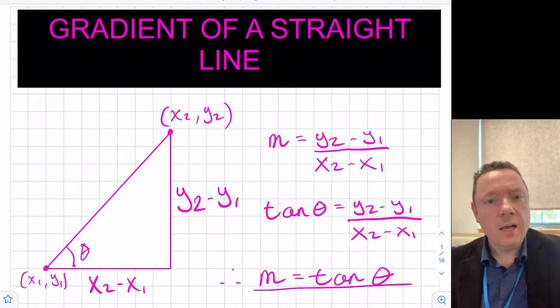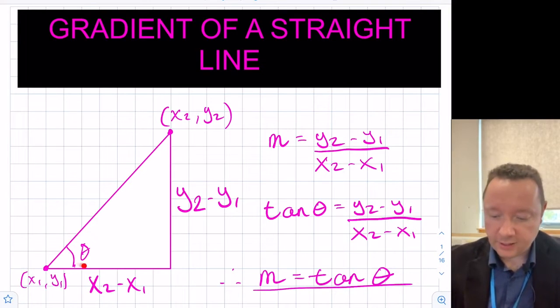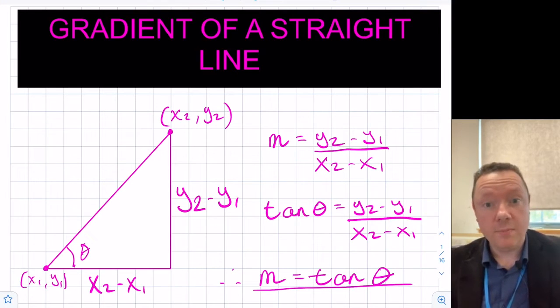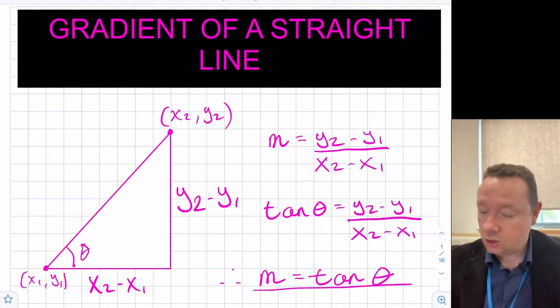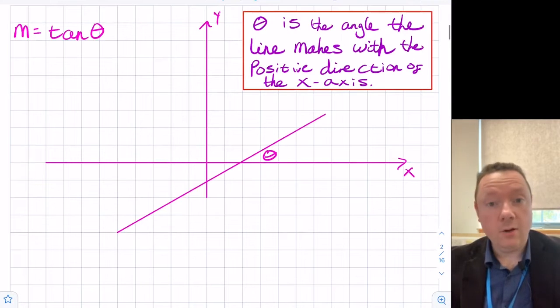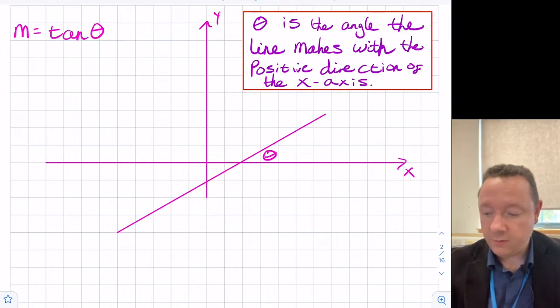But from our basic definition of the tan of an angle, if I define this angle as some angle, call it theta, the tan is the opposite over the adjacent. Well, opposite over adjacent would be y2 minus y1 over x2 minus x1, which is still the same formula for the gradient. So that means that the gradient must be equal to the tan of the angle, or tan theta. That's exactly the standard result for Higher Maths. Given the angle theta, the gradient is tan theta.